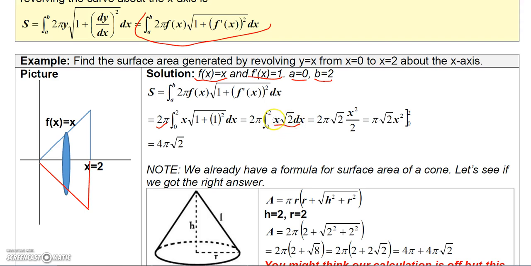And so that would give me x squared over 2 times the square root of 2, and then also times the 2 pi that I have out here. I went ahead and simplified this, canceled the 2's, so I actually get pi times the square root of 2 times x squared from 0 to 2. Well, if you evaluate this from 0 to 2, if you evaluate at 0, you just get 0. But if you evaluate at 2, you're going to get 4 pi times the square root of 2. And so that's it, 4 pi times the square root of 2.